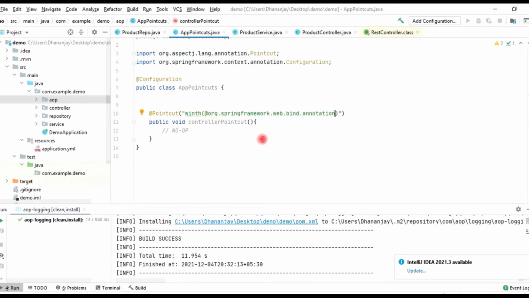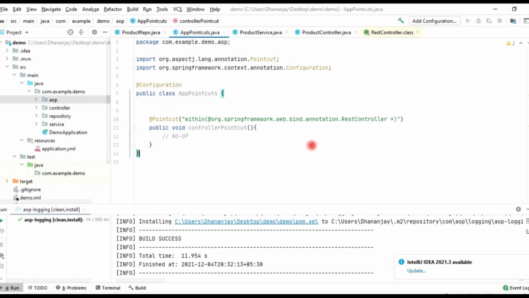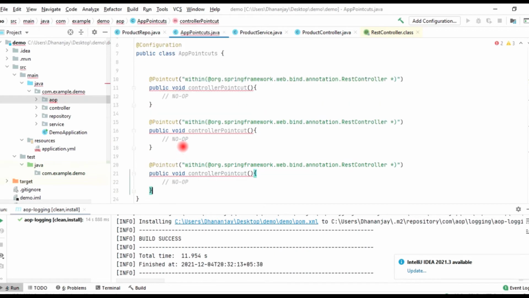Annotations dot RestController, then star whatever. So whenever any class is annotated with @RestController, at that time we will intercept that. The same we'll do with service, this one is for service, and this one is for repository.